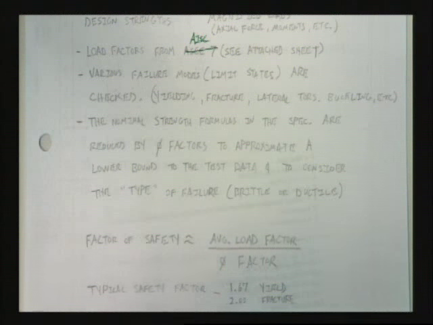Why are they different? Because of the type of failure. Now, both failures are bad, but yielding, what's that mean? It means it gives a little, right? It gives a little, and sometimes that can be extremely bad in certain circumstances, okay? For example, for the pipe that's holding up our projector, if it gets to yielding, that is bad because it will just stretch and stretch and stretch, and you know what? I might not be able to see what's going on anymore, right? Might not fall. We might not be able to project the way we thought we would, right?